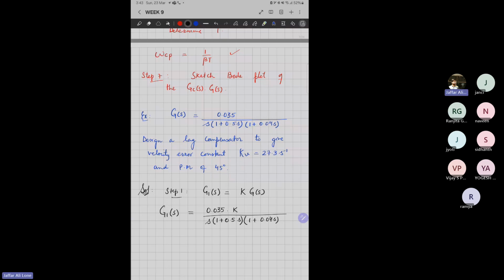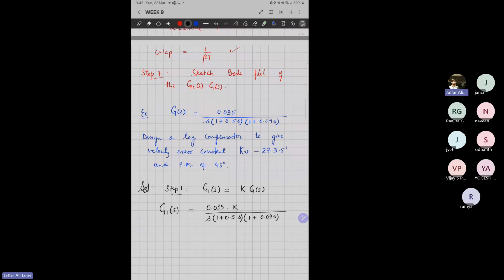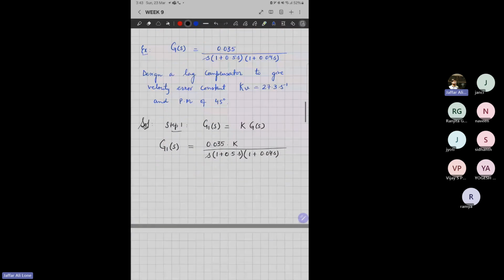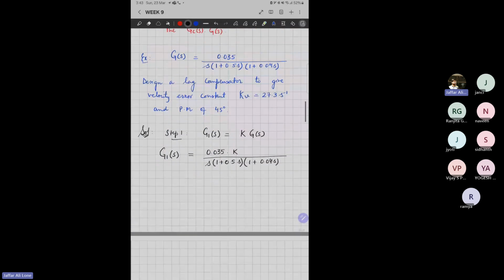Now I need to find the value of the gain K from the given velocity error constant.